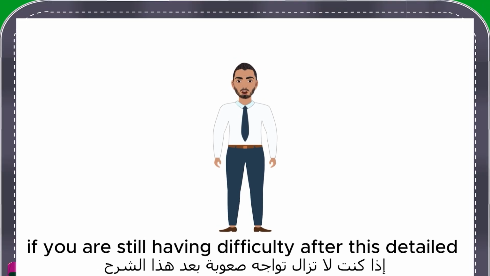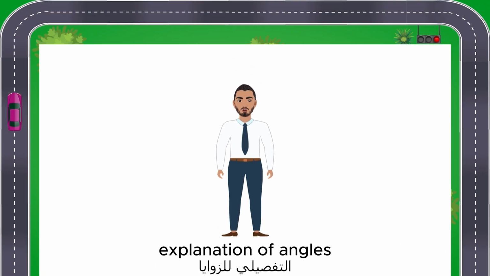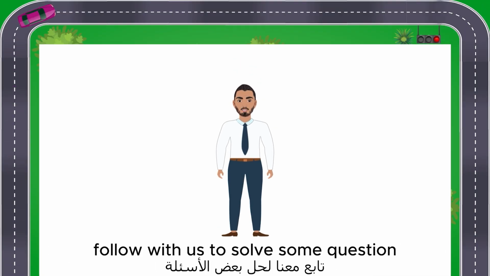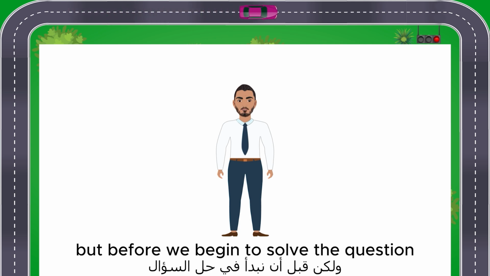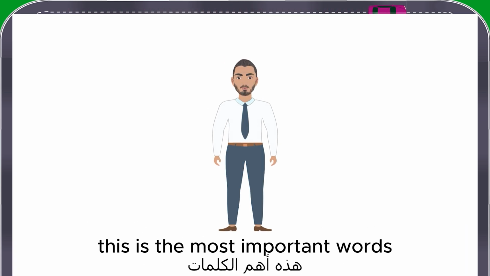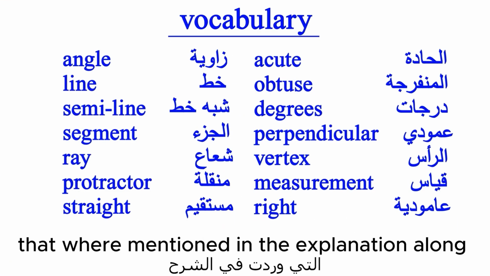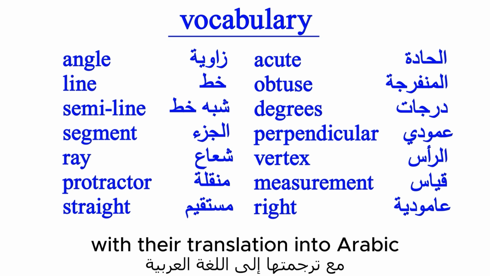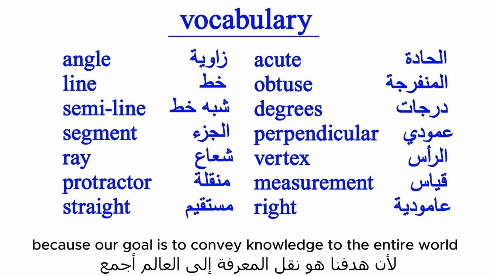If you are still having difficulty after this detailed explanation of angles, follow with us to solve some questions. But before we begin to solve the questions, these are the most important words that were mentioned in the explanation along with their translation into Arabic, because our goal is to convey knowledge to the entire world.